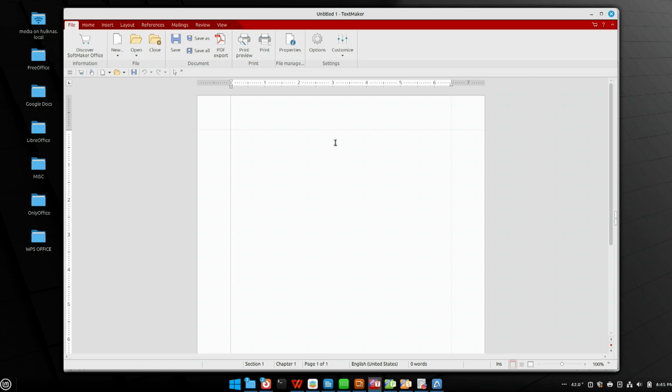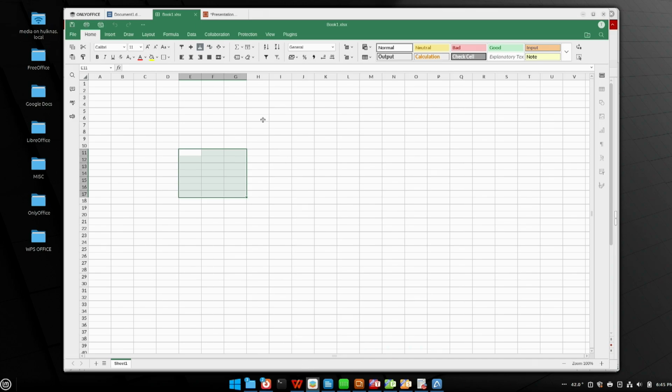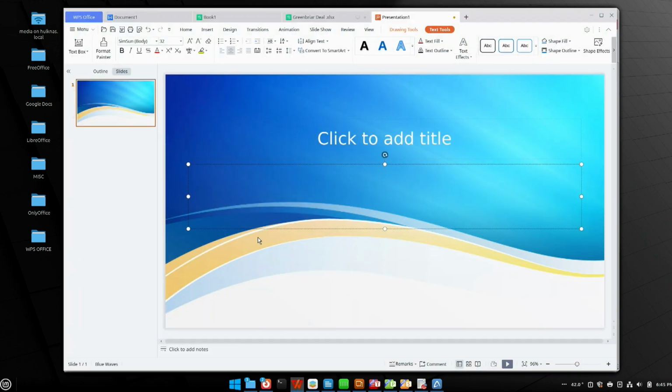Now, that being said, with WPS Office's paid version, you can edit PDFs. I believe OnlyOffice might have a paid version as well for PDFs. It does have a PDF option. You can do minor highlights and editing like that, but you can't edit text or insert a picture with OnlyOffice. But I think the paid version opens that up so you can do that. So I think OnlyOffice has a paid version as well, but WPS Office for sure has a paid version that allows you to take advantage of editing PDFs.